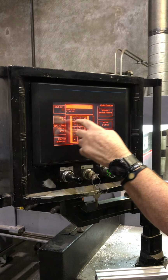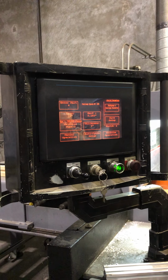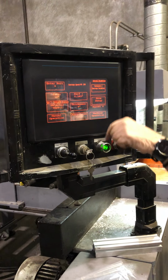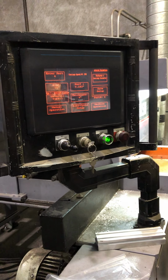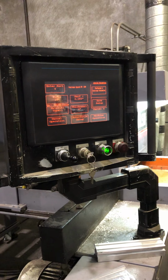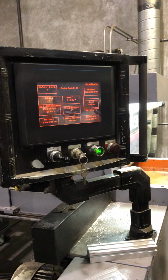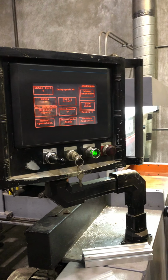So we're going to go back to blade number 4, or part 4, because that's where we were playing. So everything came back to that. We're back down to 40 inches a minute, 0.183 kerf, 16-inch blade. But that's what the whole part thing is for. So you can save it according to profiles, or you can save it according to blades. Okay.